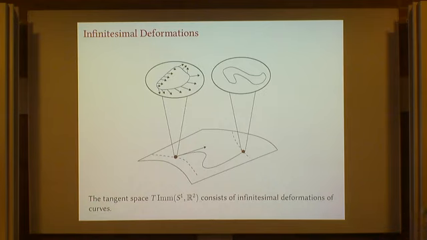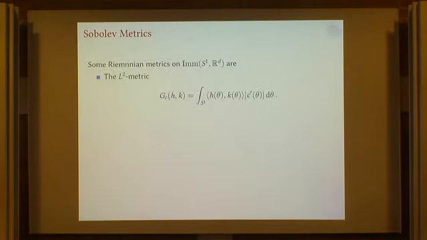Right, but before we pass on to the quotient space, what kind of Riemannian metrics does one look at on the space of curves? Anyways, the simplest Riemannian metric is an L2 metric. So again, C is a curve, H and K are tangent vectors to the curve, so vector fields along the curve, and the inner product is the L2 inner product between H and K viewed as functions, and we weight it by the length of the derivative C prime. That's an L2 metric.